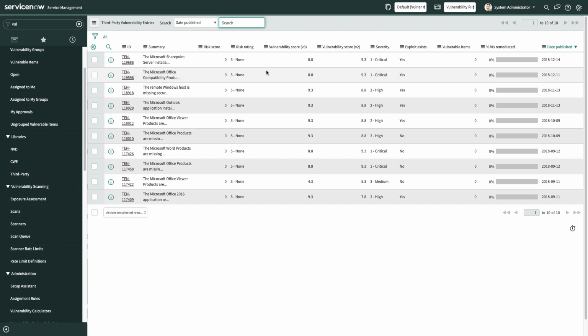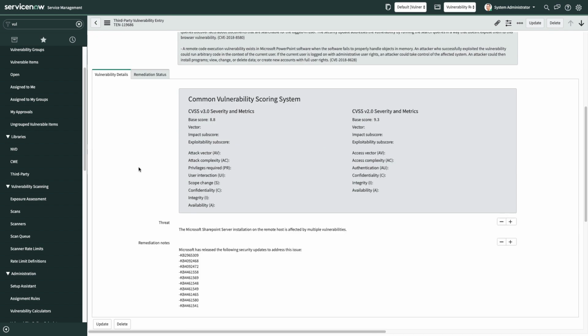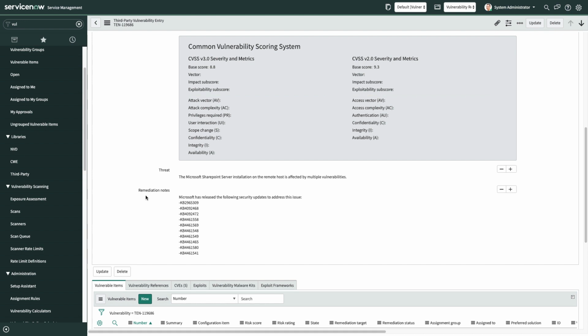So whatever vulnerabilities were found in your environment, in your organization, and they are on that particular source, in Qualys for example, they will be imported automatically in this particular system. And this is like a knowledge base that, okay, these are the vulnerabilities which were found in your system. You can see it shows the data, which category it is, what kind of vulnerability it is, attack. It also shows you the remediation notes. That means how exactly you can remediate them, maybe by patching, maybe by upgrade, whatever step.